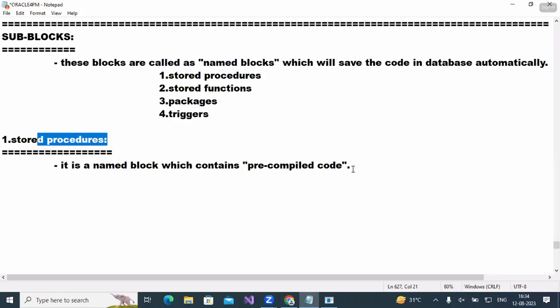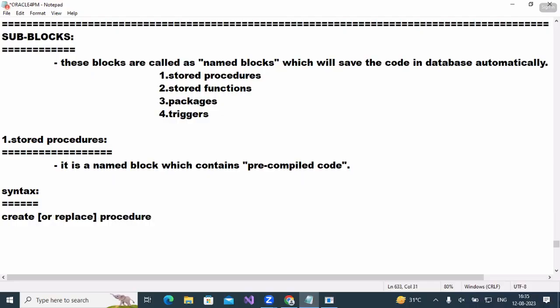Now, how can I design this procedure? There is a general syntax. CREATE OR REPLACE, where OR REPLACE is optional, then PROCEDURE, the procedure name, then you can send your parameters. Parameter 1, and here you can give a mode type, but mode type is optional.